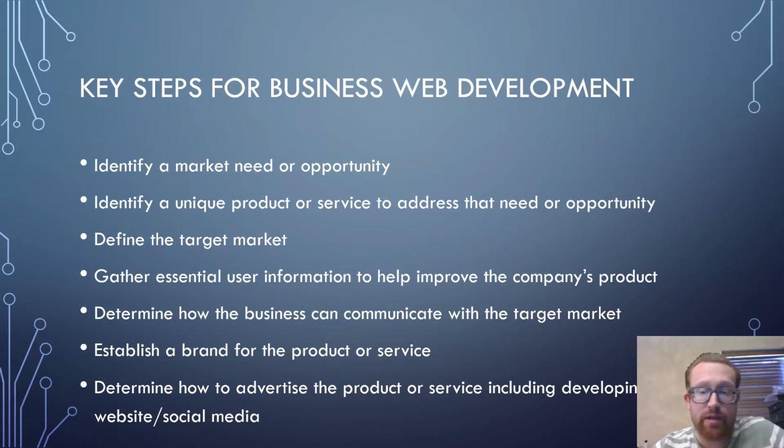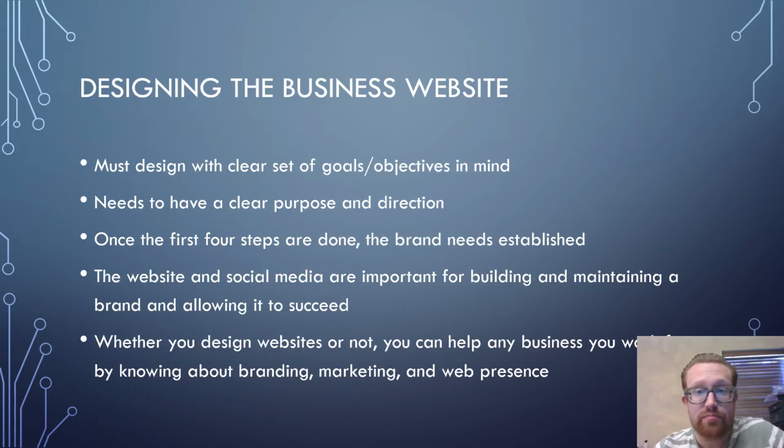When you are developing a product, it's very important to do so in a series of steps and keep it in order. You don't want to just jump up and down along this list. So to design the business website, you must also have a clear set of goals and objectives in mind. So what is the goal and the objective of the website, and why are you making it? You need to have a clear purpose and direction. Okay, why did you set off to make this website?